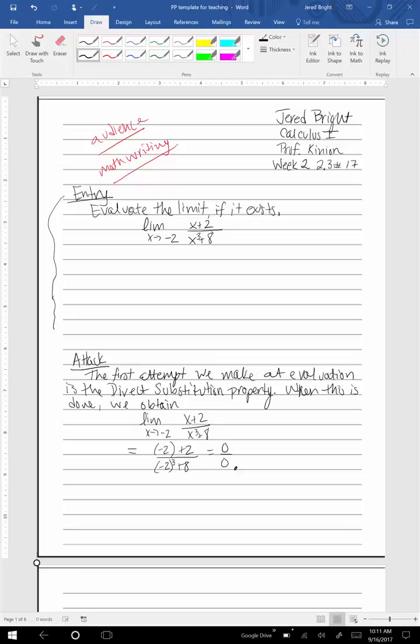Now one thing I want you to think about and ask yourself: I chose to do it this way, but this step here, that's arithmetic, right? And this is where the art of writing a math professional problem is a little nebulous. So is this needed? I don't know. I included it. I could certainly see you not including it too, and you could just jump straight to 0 over 0. Alright, so I'm going to continue.